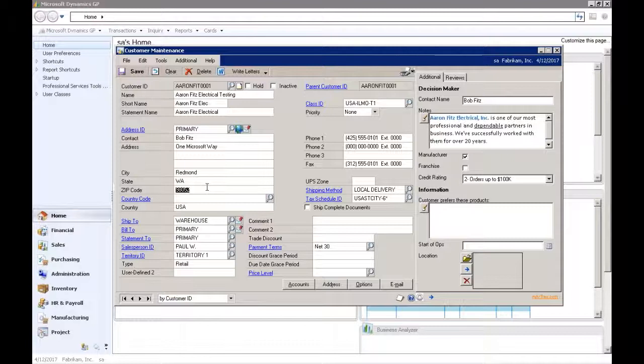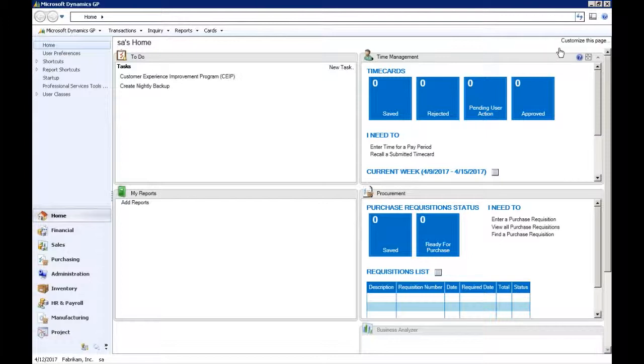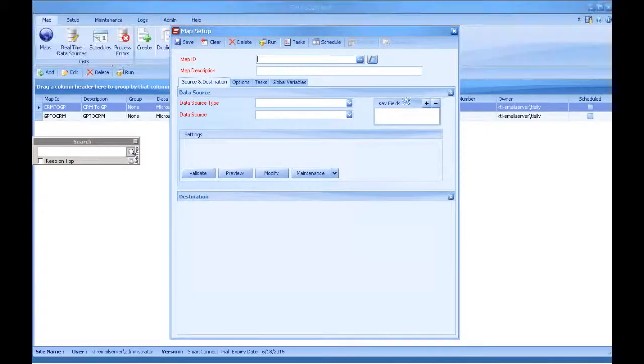And there's our test. And as you can see, the zip code, the last 4 digits were removed. I'm going to minimize this.